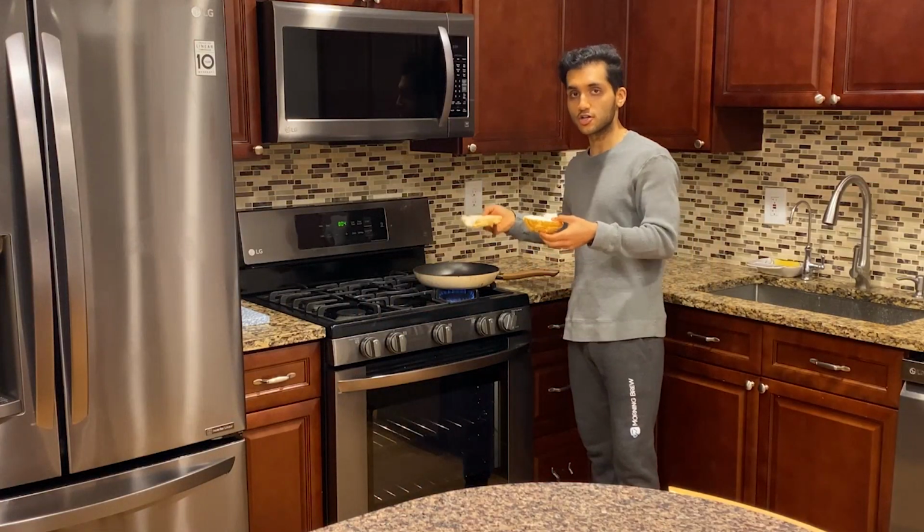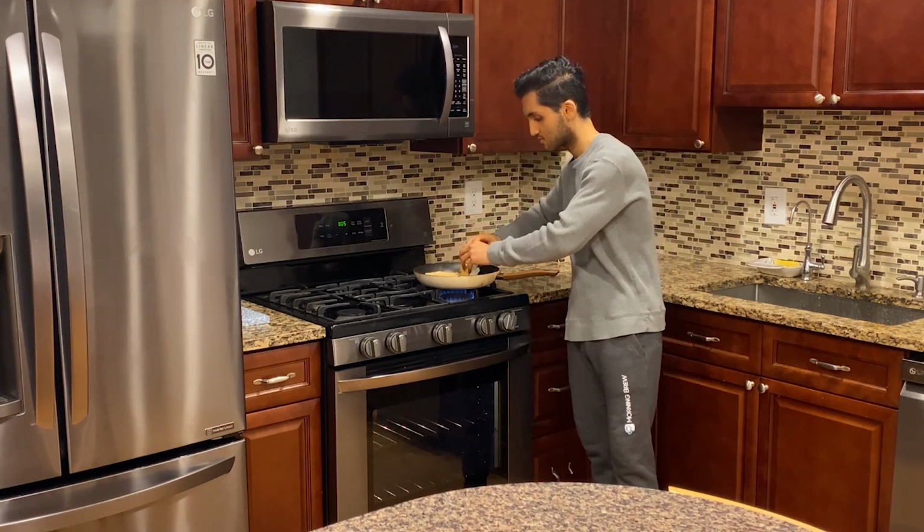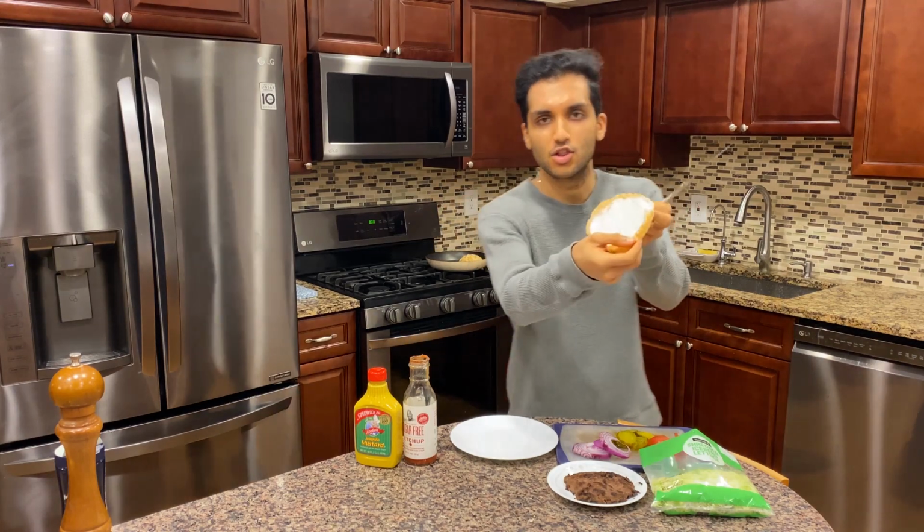Spray your pan with some oil spray, get your burger buns, and toast them. And when the buns are toasted, there's only one thing left to do. Look at that golden brown color. We gotta assemble a giant burger. There's technique involved when you assemble a burger.